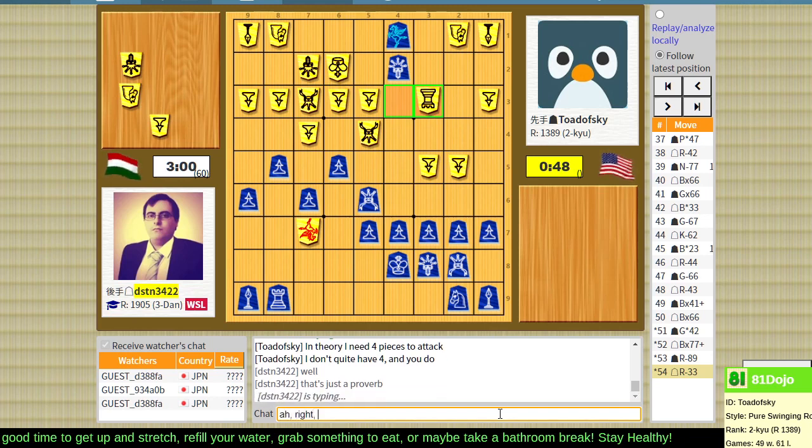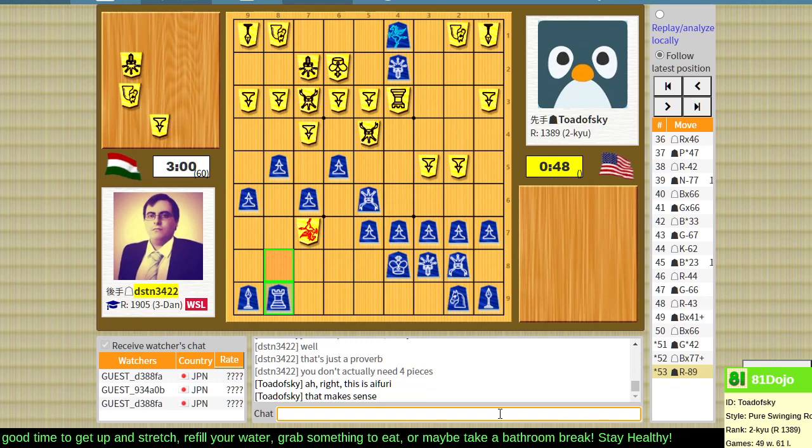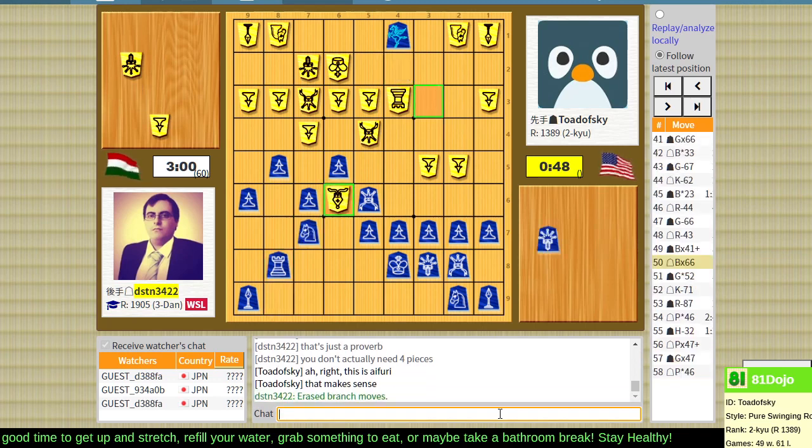Right, this is aifuribisha. Makes sense. All this traditional proverbs stuff is kind of different in this. Yeah, 2 rooks would be amazing. Oh, that's how you do, like, 2 rook mate. Yeah, definitely. Even gold and rook could do that, yeah.